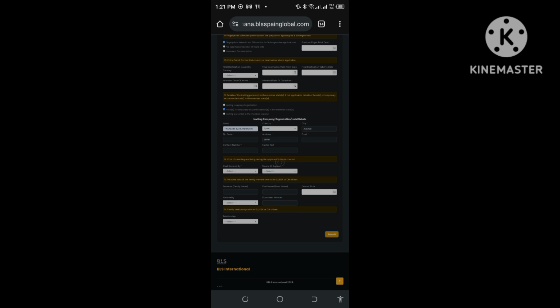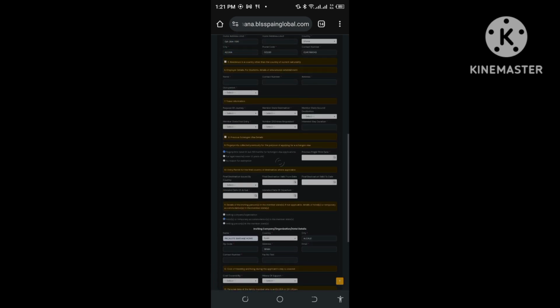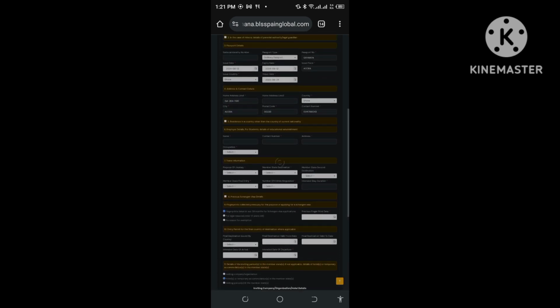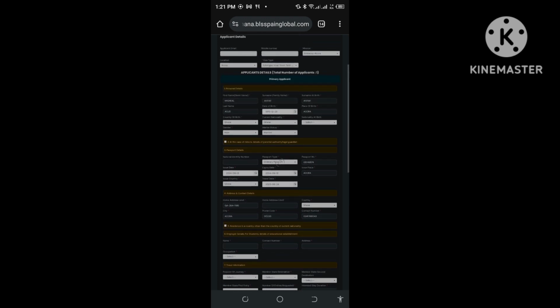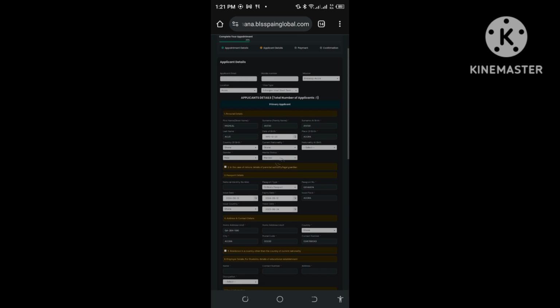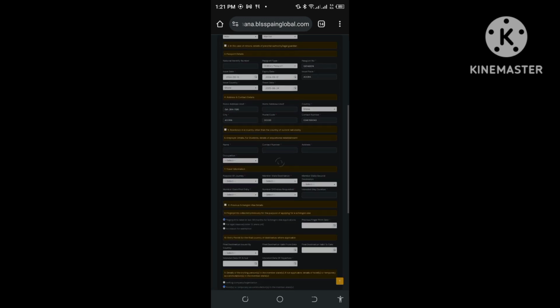So here what I would suggest is a trusted person, because even signing up to the portal, you have to use your passport details to sign up. Somebody can't use his or her details to sign up and then book for another person. It doesn't work like that. The new portal no longer works like that, or booking in the name of someone. The portal doesn't work like that again.